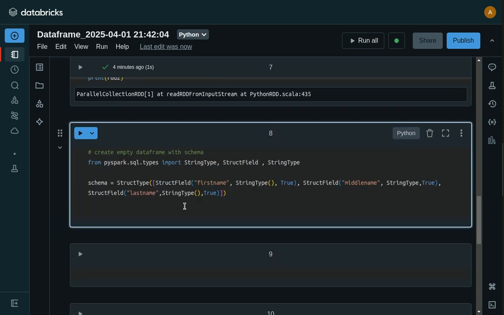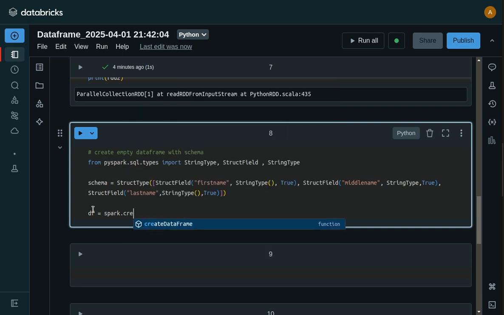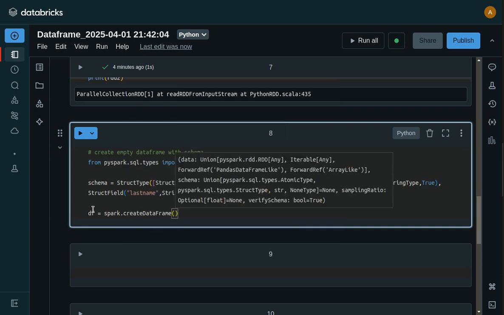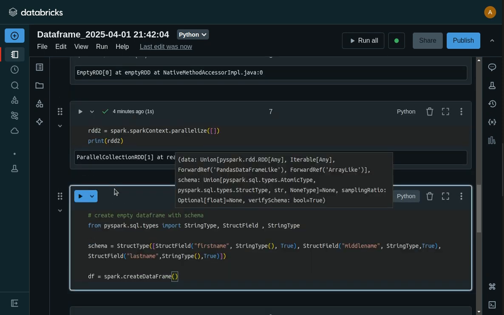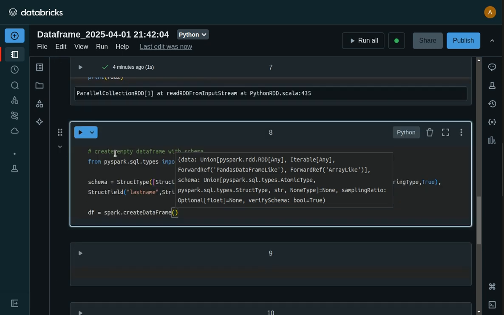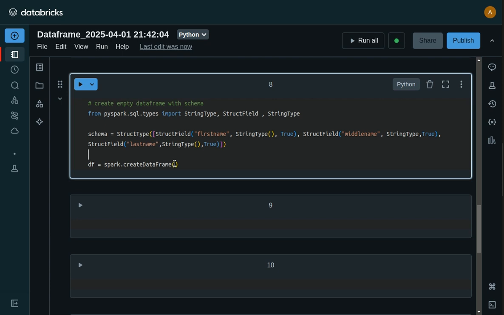Now we will create a data frame, dev. We have a function spark.createDataFrame for creating a data frame using PySpark. CreateDataFrame, and we will pass that emptyRDD which we created earlier, and we can pass the schema.